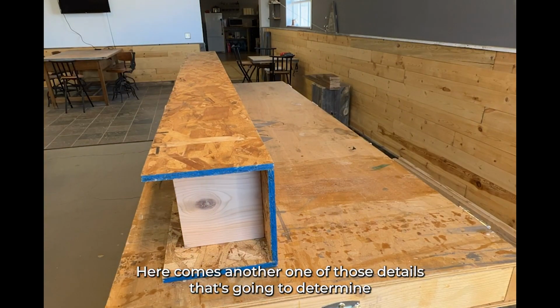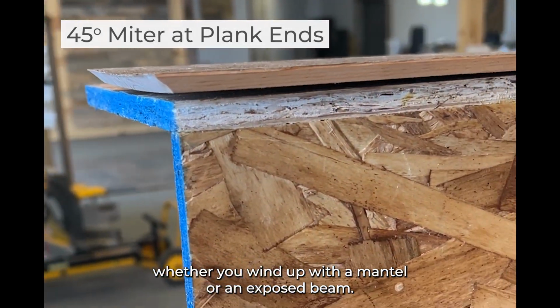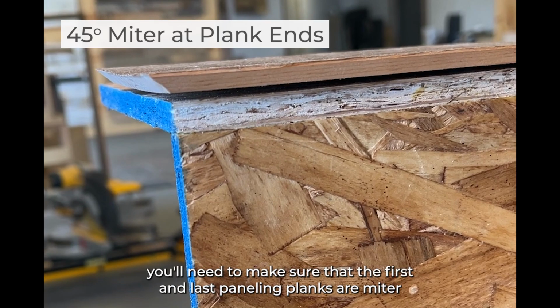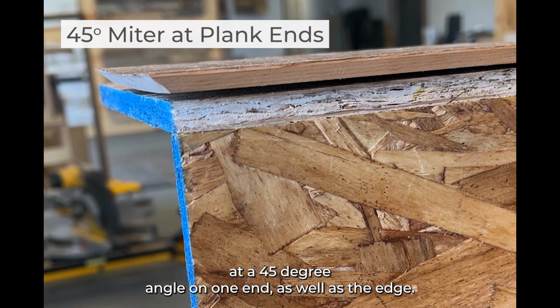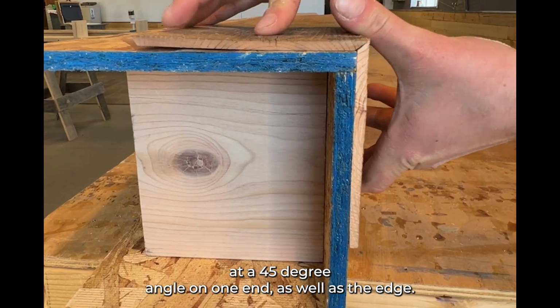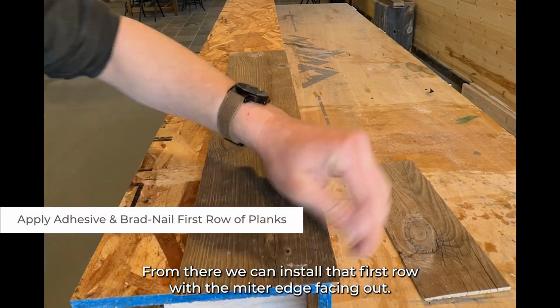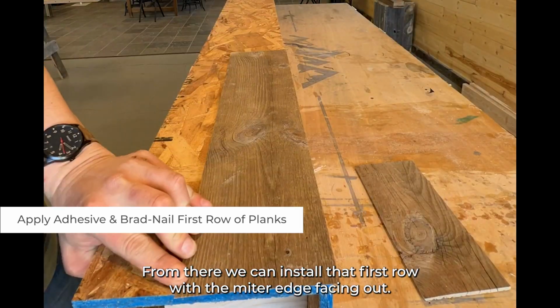Here comes another one of those details that's going to determine whether you wind up with a mantle or an exposed beam. If you're looking to create a mantle, you'll need to make sure that the first and last paneling planks are mitered at a 45-degree angle on one end as well as the edge. From there, we can install that first row with the mitered edge facing out.